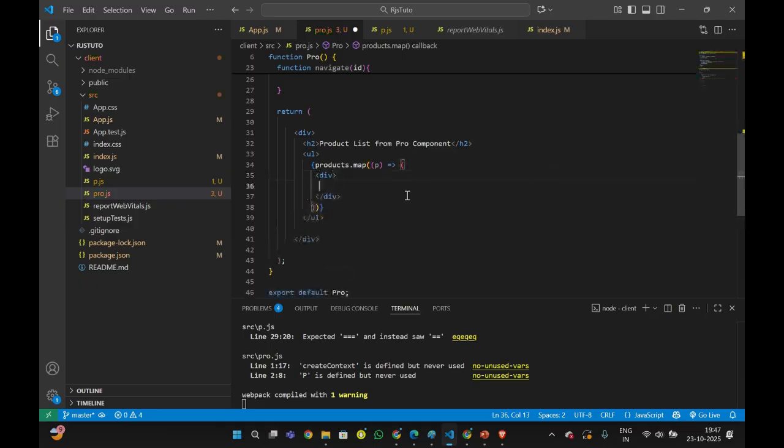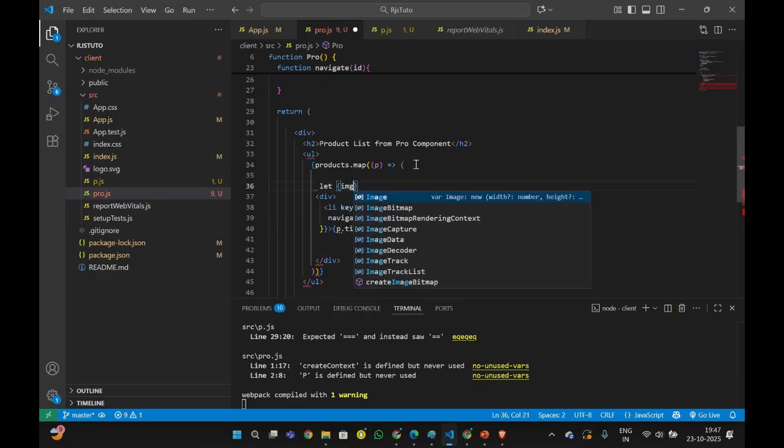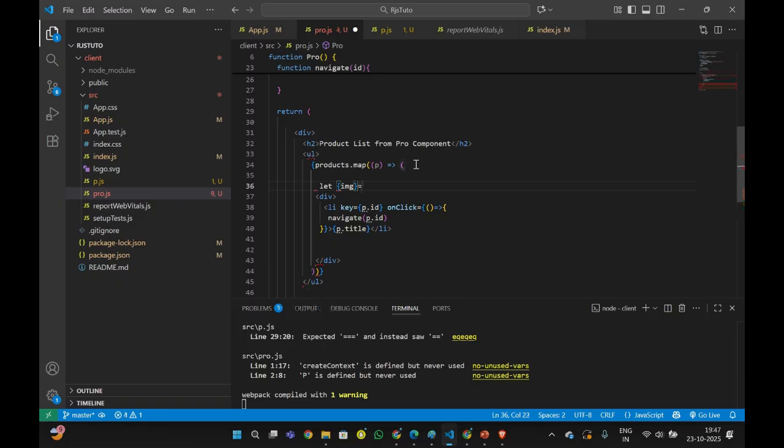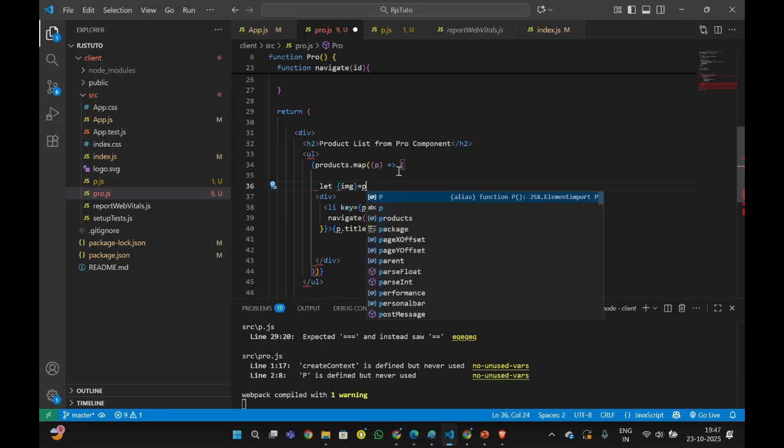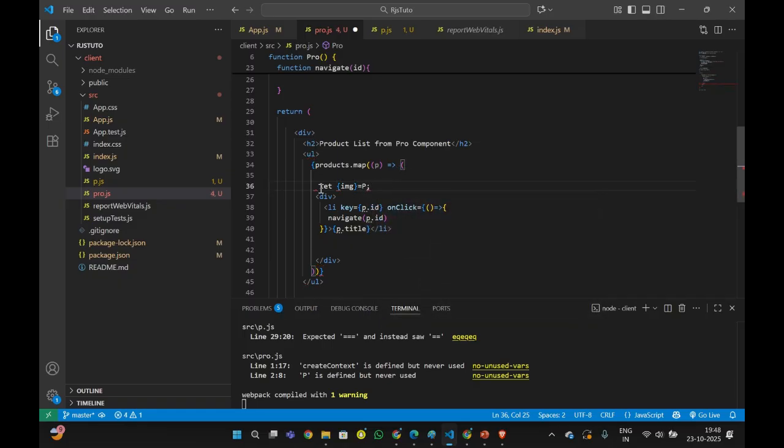Div, let image equal p dot image. Is this okay?